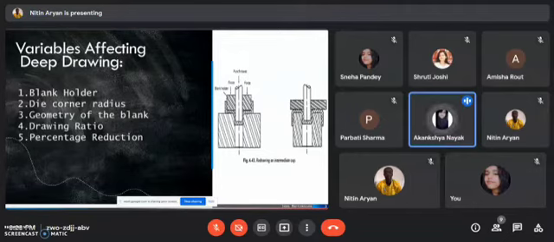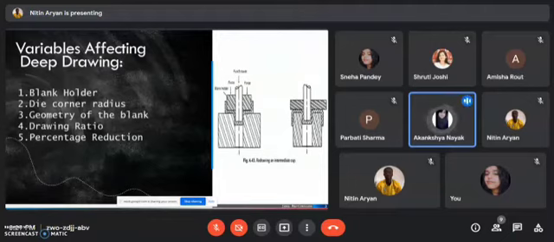Then comes the die corner radius. The die corner radius plays a vital role in manufacturing the product in the deep drawing process. Lower the die corner radius, the part is subjected to tearing effect, and higher the die corner radius, wrinkling is observed. This comes to geometry of the bend. Bending is of an acceptable size with respect to the drawing punch size, so the metal will flow inward and less stressing will occur. The part geometry is 2 or more times as tall as the minimum part width.